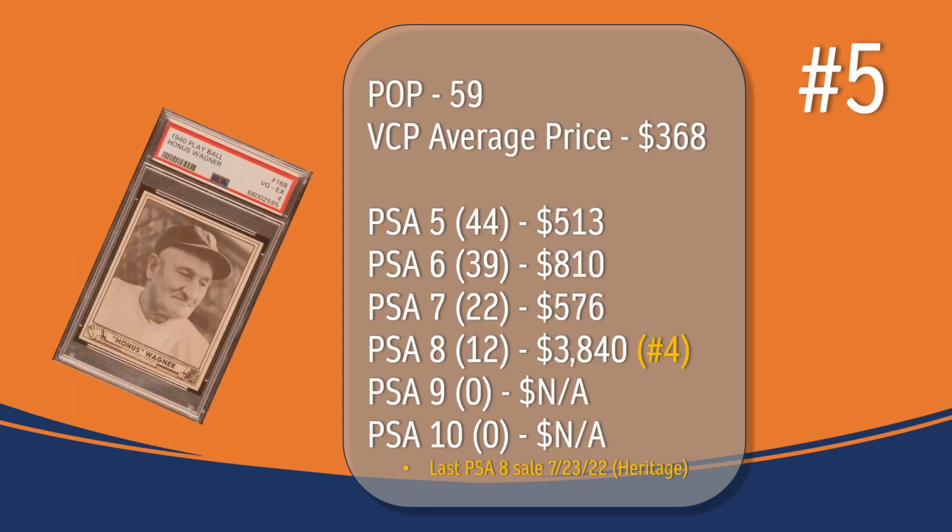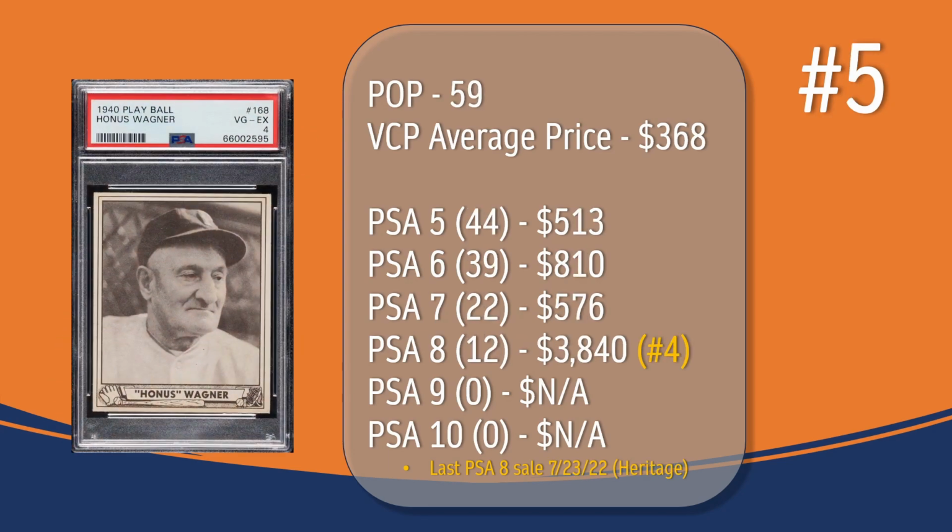At number 5, we have the Honus Wagner card. In the PSA 4, there have been 59 graded copies with a current VCP average price of $368. There have been 44 graded a PSA 5. They sell for around $513.